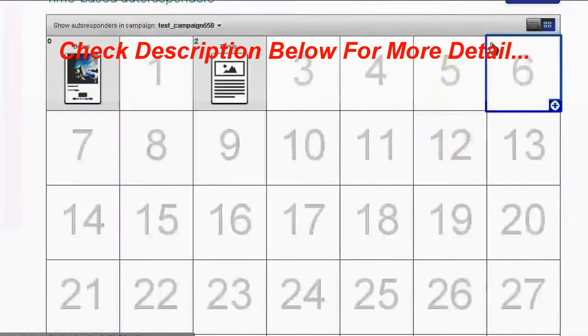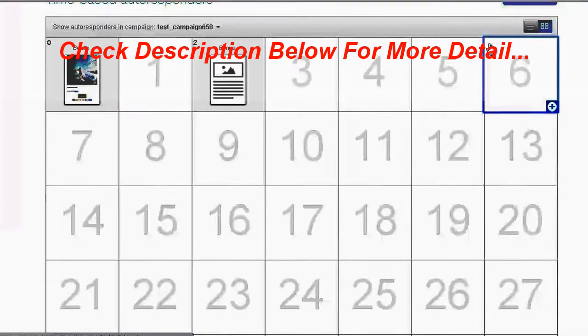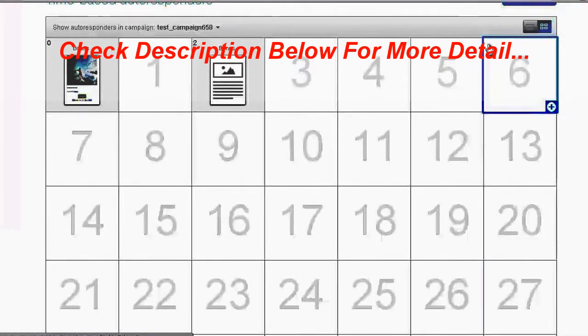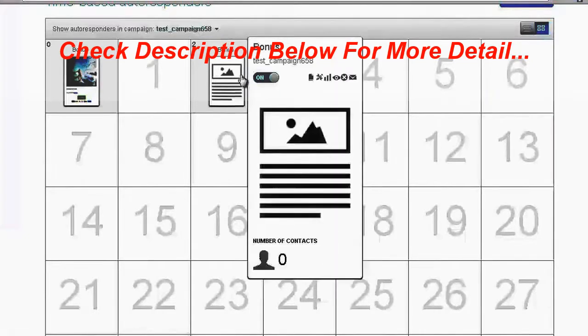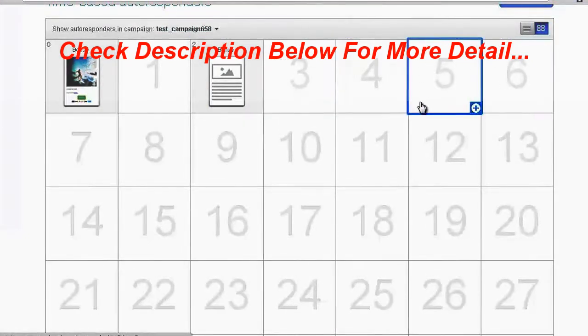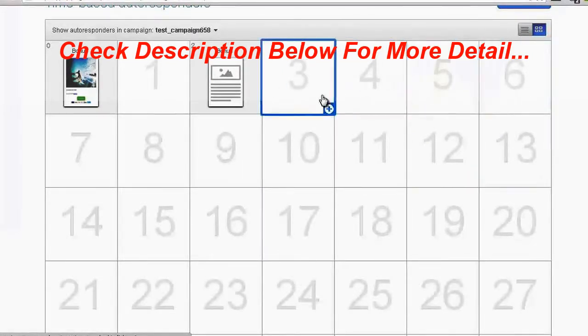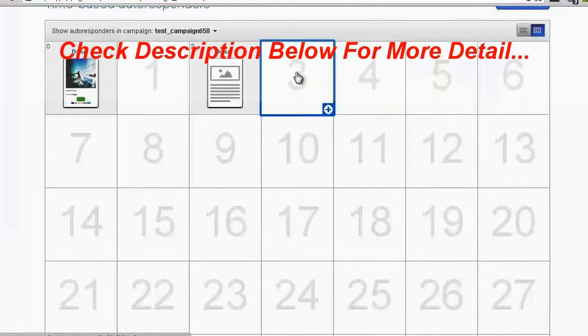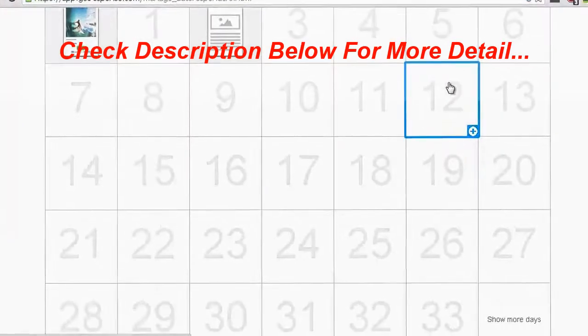A good idea is always to create an autoresponder which seems like you are really talking to that person, and doesn't seem like something that you're doing automatically. So always randomize the days on which you send your messages, but at the same time don't send it after, let's say, a week or a month and so on, because very probably that person already forgot about you and you don't want that to happen.